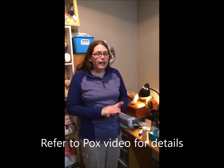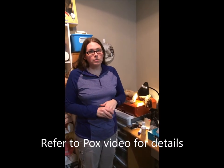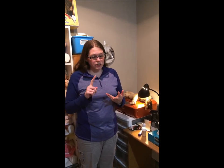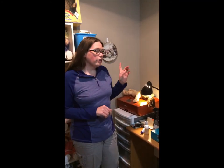Pox are not a disease, they are not mold, and they do not spread. They can be caused by environmental problems — some dolls just react to a different environment by developing pox. It's worst for dolls from certain factories, so keep that in mind when buying dolls and ask about their pox history.